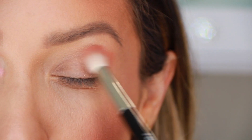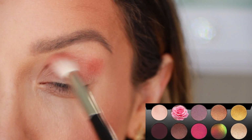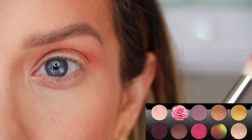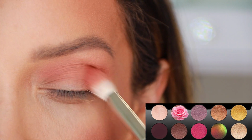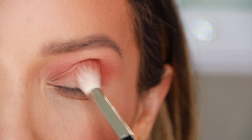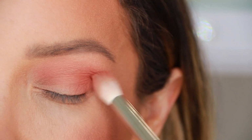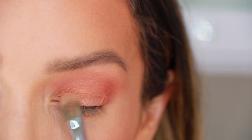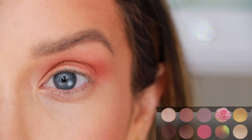I'm starting look number 2 the same way as look number 1, picking up my fluffy brush. I'm going into Naked Blush, and this is going in the crease. Same thing again, I'm going back into Naked Blush, and I'm going to deepen this outer V area. I want to keep this second look completely neutral, so I picked up my flat shader brush and I'm going into Bronze Rosé. This is going on the lid.